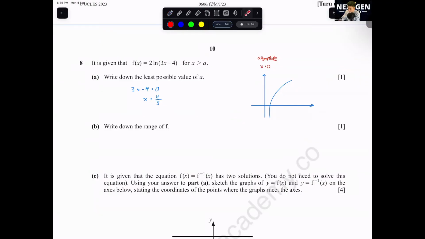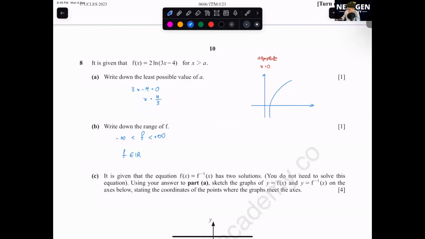Then write down the range of f. We first have to know the graph looks like this. This is the theory part of exponential and ln. They always like to ask this one. So what is range? Range means all your possible y values. What are all your possible y values for this? From negative infinity to positive infinity, right? So you can write down like that, negative infinity to positive infinity. Or you can say that it is all real numbers. Just write one of these, because my range is all the numbers, all the possible values.